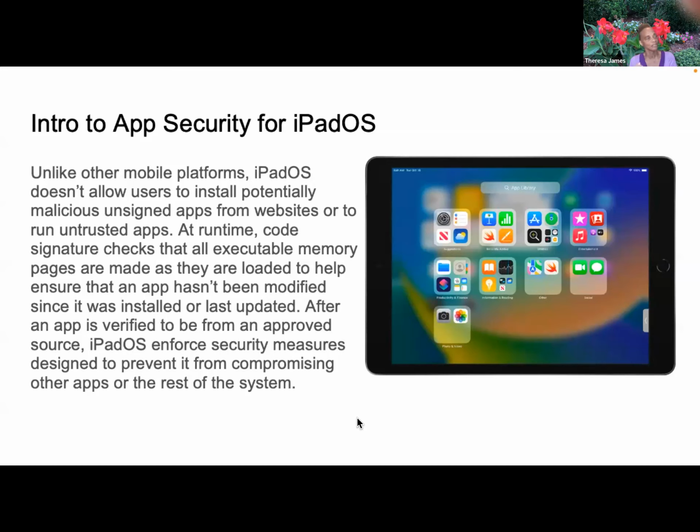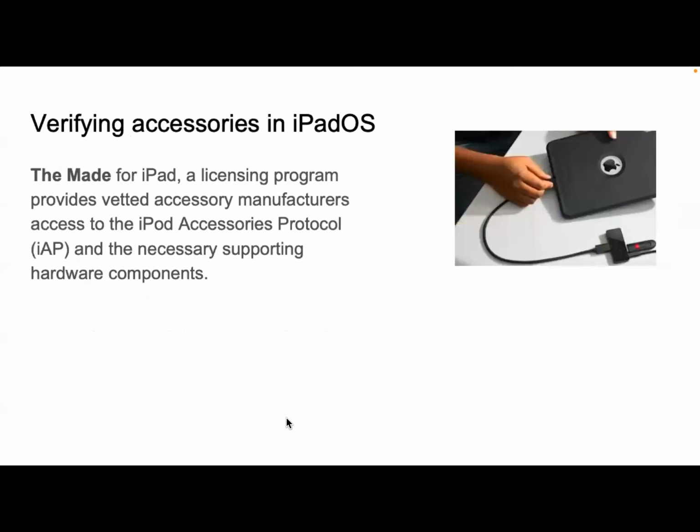So whenever you're on your iPad and you place your finger onto an app, you open that app, you have to have a level of confidence that the app is absolutely in good shape, and you should feel secure about exploring or using that app, right? Eliminate any fears, right?